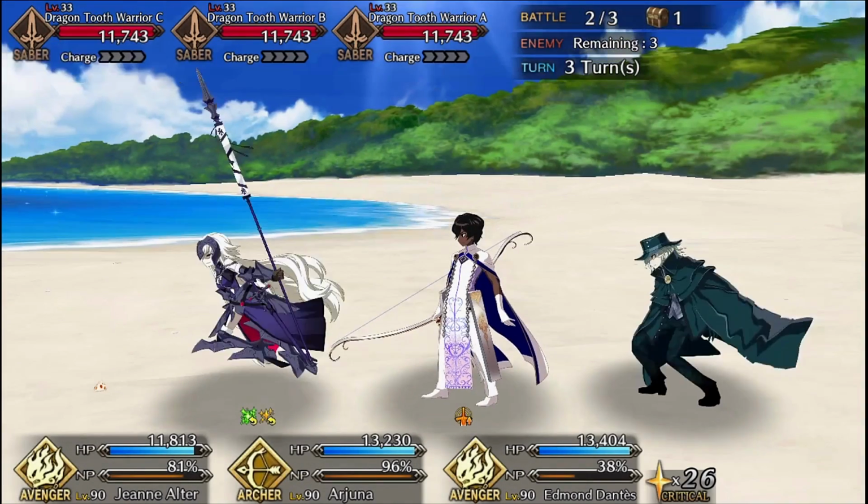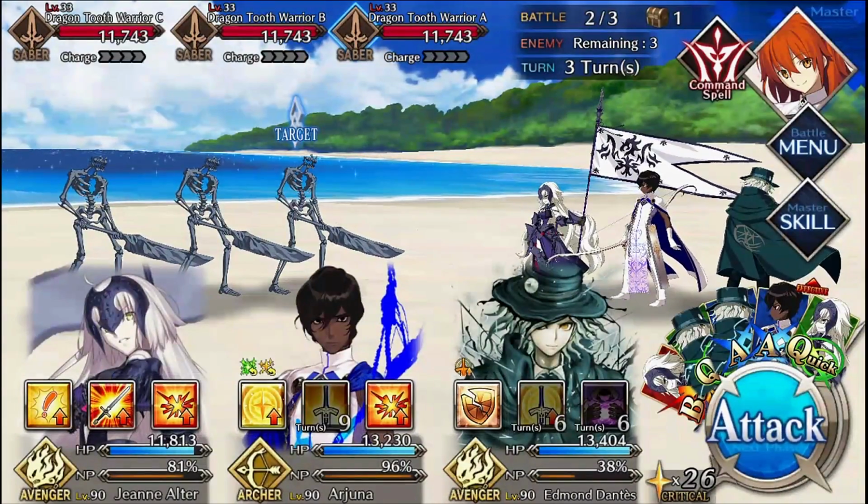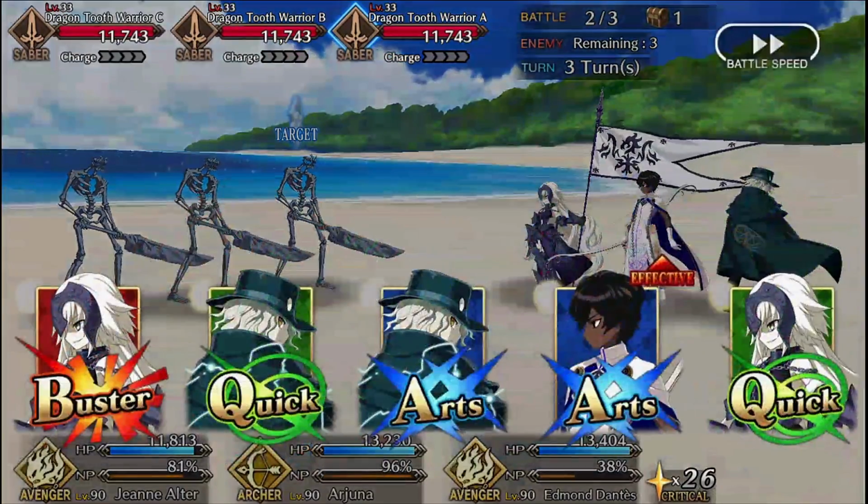He also has extra insta-kill chance against divine enemies, but most of them are either servants or boss type mobs, so good luck trying to insta-kill them. You might get lucky once or twice though, who knows.